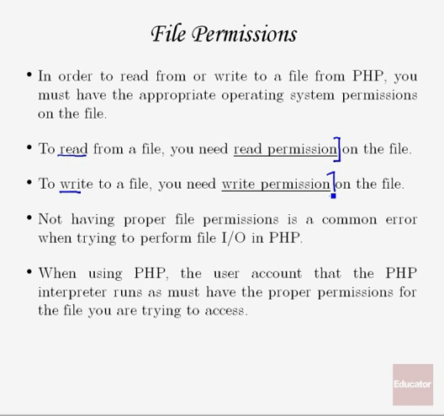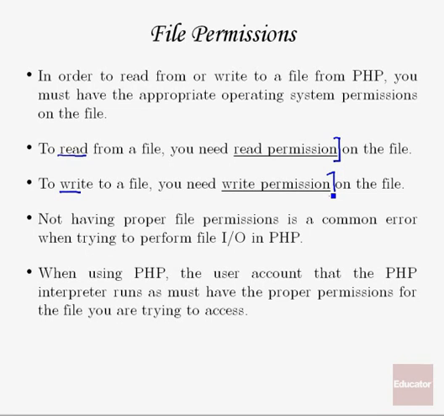These are permissions that are set by the particular operating system on the system that you're using. So for our local development environment, it's going to be a Windows permission system. If you're using a web host, they typically use a Linux server, so it's going to be dealing with Linux permission systems for read and write permissions.